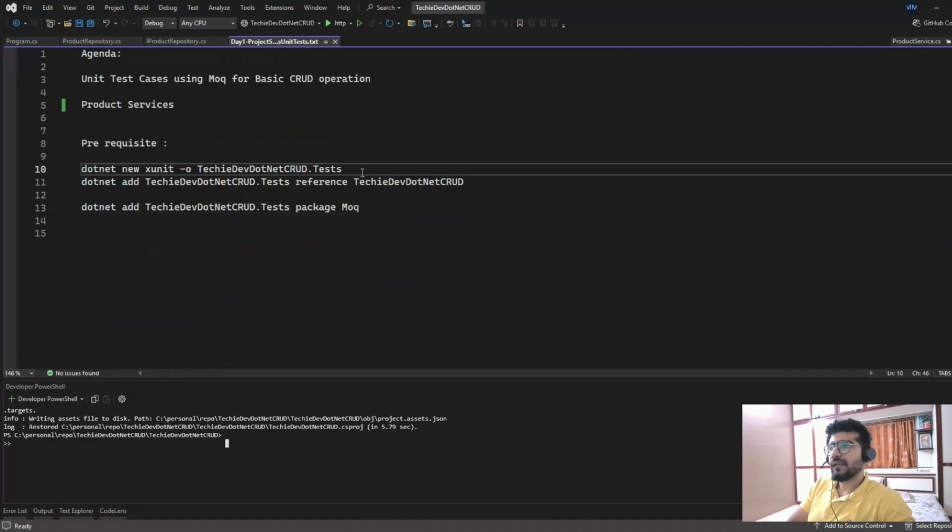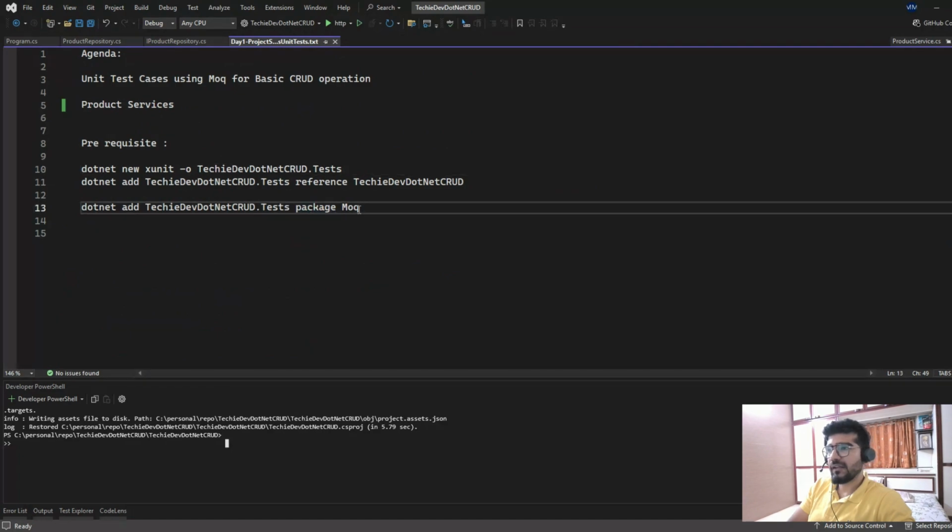Next, I want you to install the prerequisites. These are the prerequisites that are required. Once you have this code base from the GitHub link that I will be adding in the description, once you have cloned it, you will get the whole setup as well. But in order to have the dependency, there's one package, Moq, that I'll be using. If you haven't installed Moq, you can do it this way. Run these three commands, and you will be good to go.